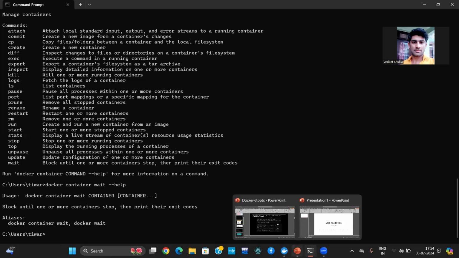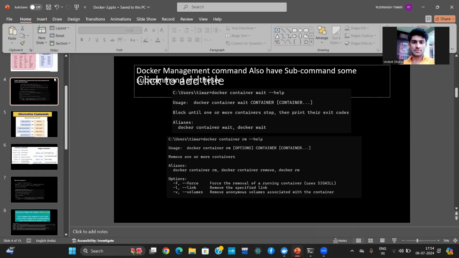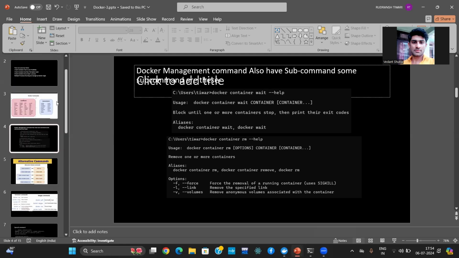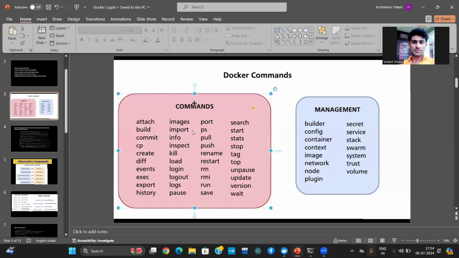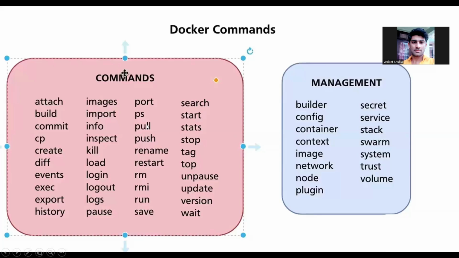So next slide. These are the commands listed here. Actually, this is an image representation, but I previously told you that you can also explore the commands using Docker and a particular management command, to know the particular sub commands of that management command.